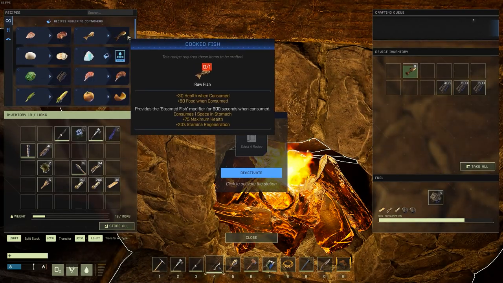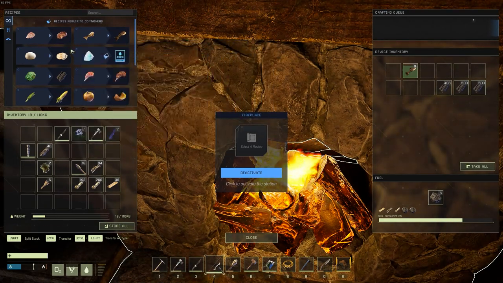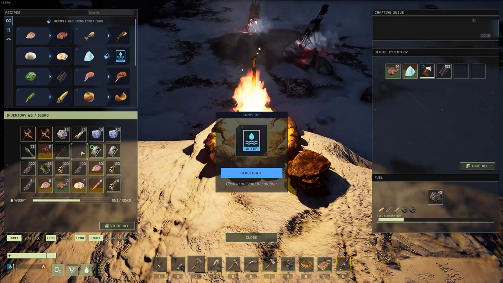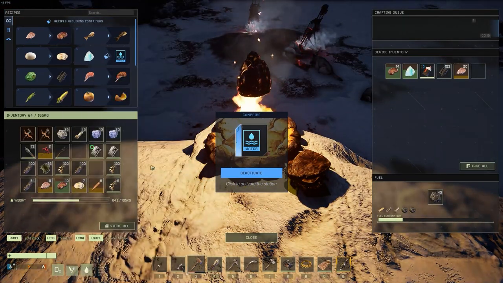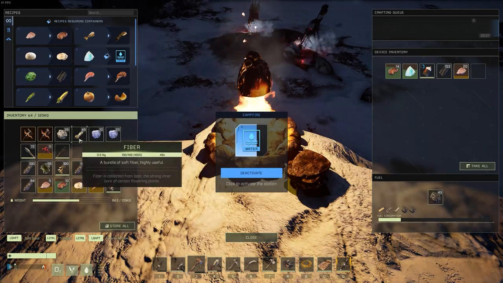Next is cooked fish. Cooked fish is also extremely useful, which I'm going to get into in a minute, so we're just going to skip that one for now, as well as flatbread. If you didn't know, you can actually melt ice inside a campfire or a fireplace in order to fill up your water container. Just put both in the campfire or fireplace and they will start filling up.